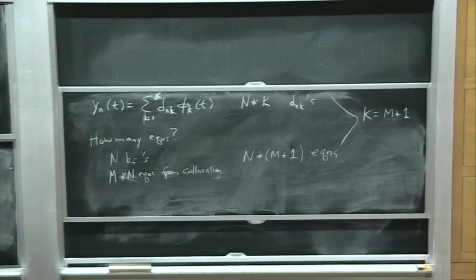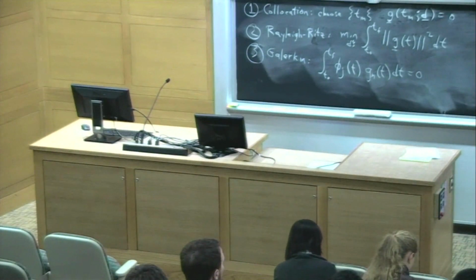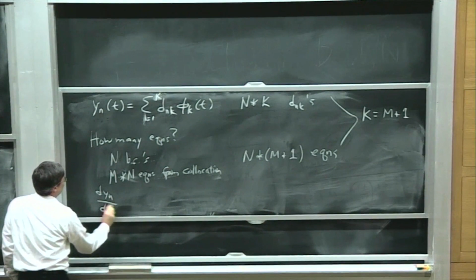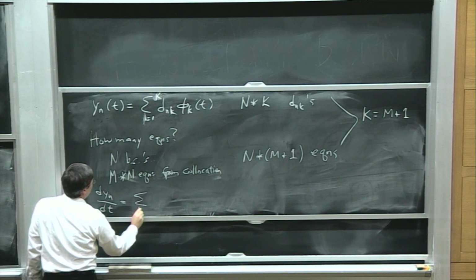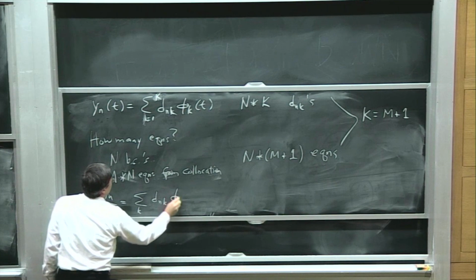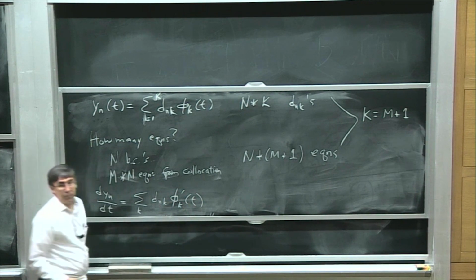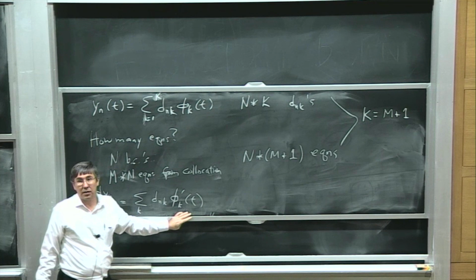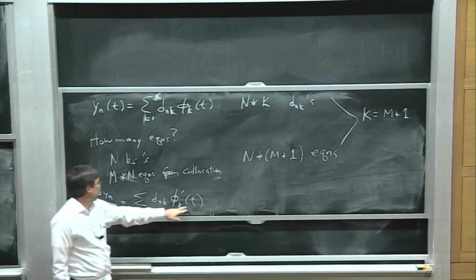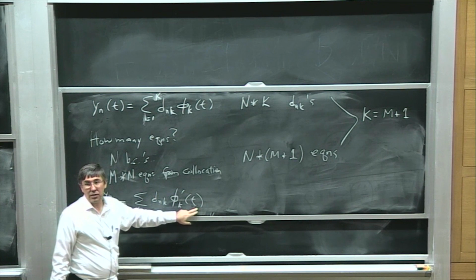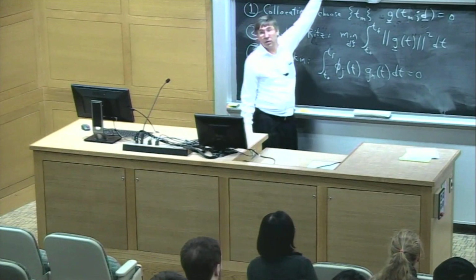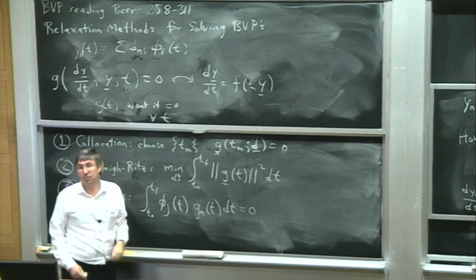Okay, so that's collocation. I think this should be perfectly straightforward. You just evaluate your y's. You need to have your dy/dt's, because they appear in g as well. And they're just going to be the summation over k of d_nk phi prime_k(t). And so you choose basis functions that you know the analytical derivatives of. So now you know these answers. And now you can evaluate this at any time point t_m. So you evaluate your time points, you evaluate these at your time points, you plug them all into your g expression over here, and you force it equal to 0 by varying the d's. All right? No problem.